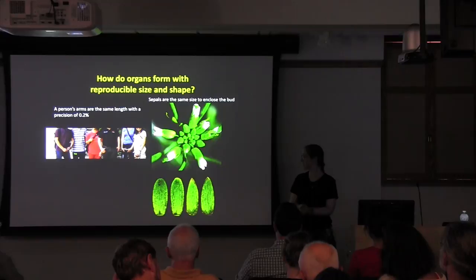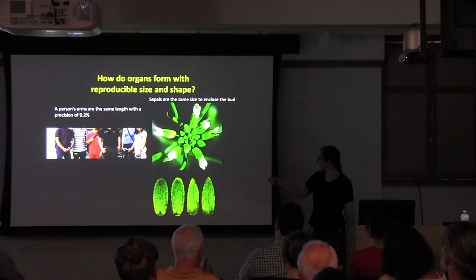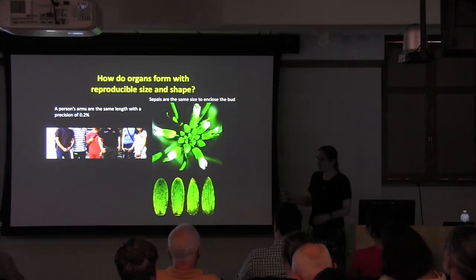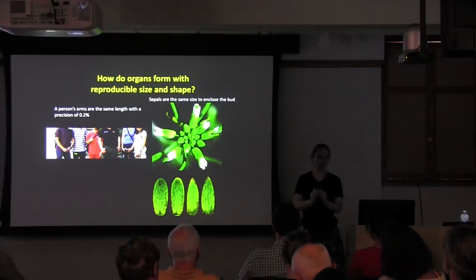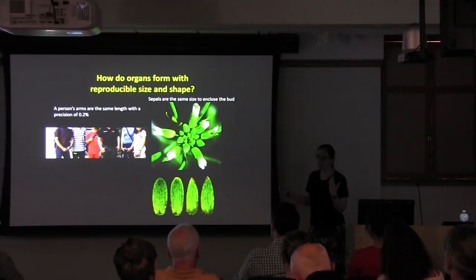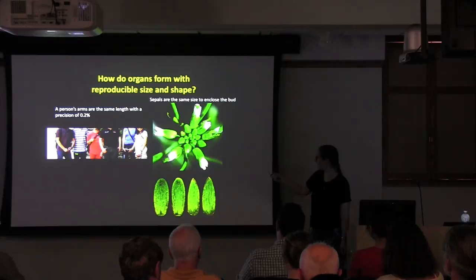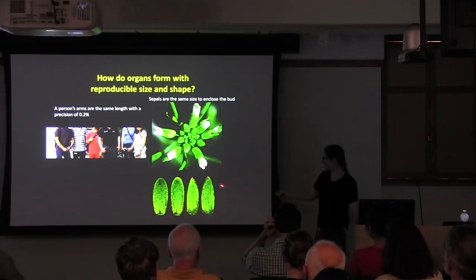The same thing is true in plants, in sepals. The sepal is the outermost green leaf-like floral organ. The first thing the sepal does is grow and protect the floral meristem and the developing reproductive organs inside the flower. There are four sepals on each Arabidopsis flower, and those four sepals have to be the same size to enclose the flower and protect the bud. It's the same with humans. They start out very small, and they have to maintain the same size throughout their growth as the flower is developing, from the young sepals here in the middle to the older sepals out here, to maintain this closure and protection. And here's four sepals from a flower. You can see they're really very similar size and shape.